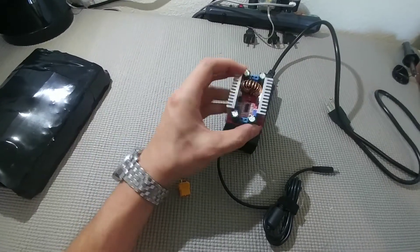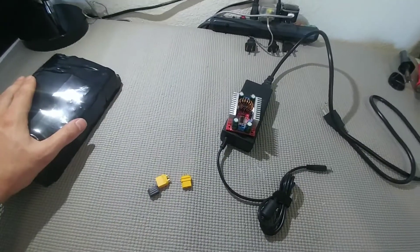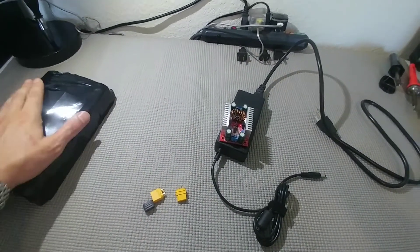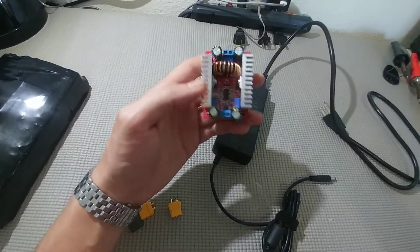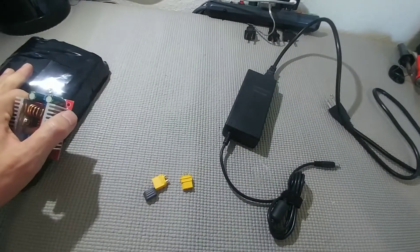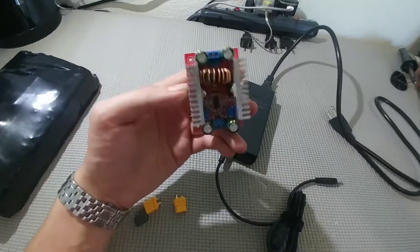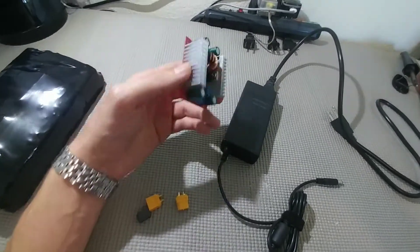You'll be able to set it just exactly for 40 volts and then only charge your cells to 4 volts. If you want to charge them to 4.1 volts you'll also be able to do that. Also with an adjustable charger like this you'll be able to control how fast you charge — if you want to charge them slow and let the batteries last a long time you can do that, or if you wanted to charge fast you can also do that.